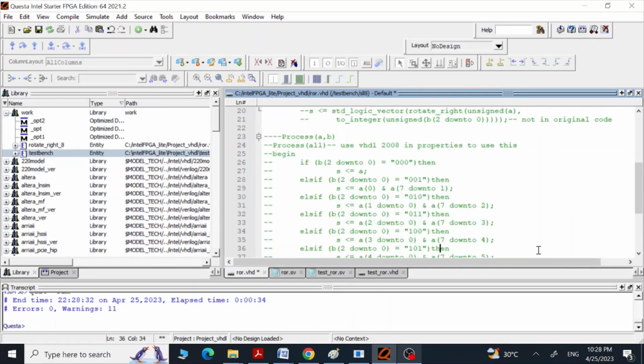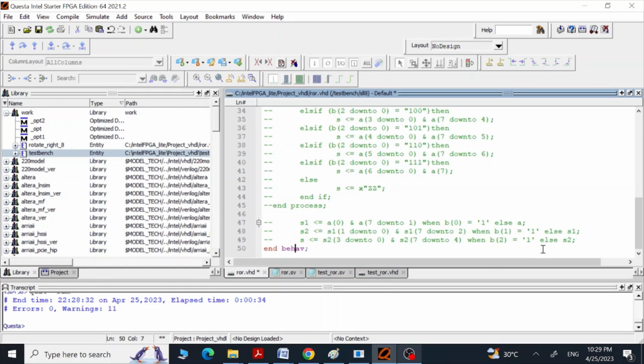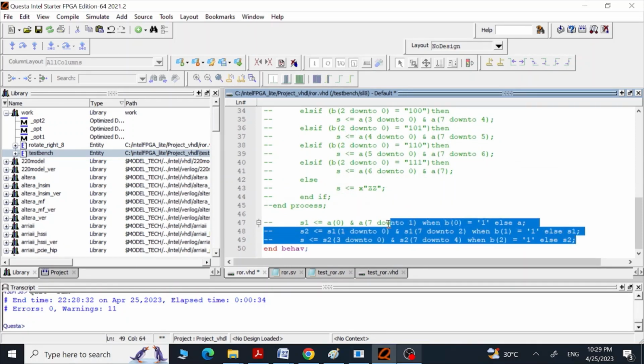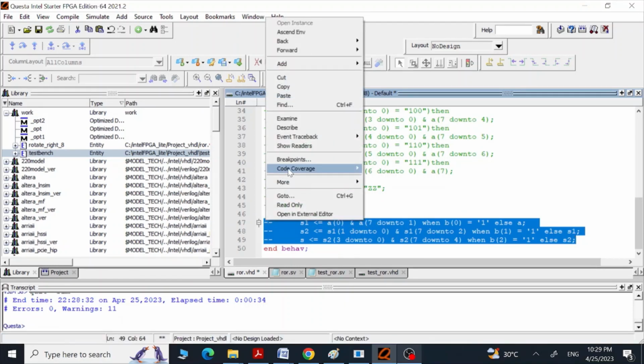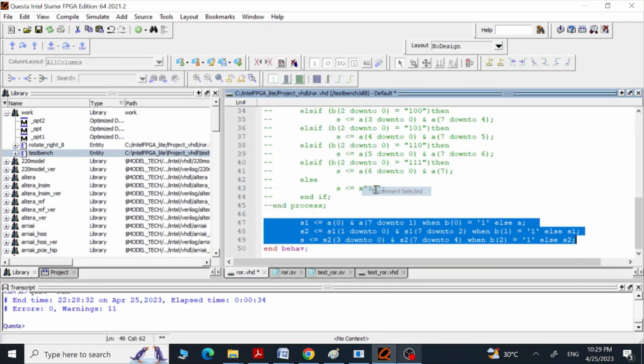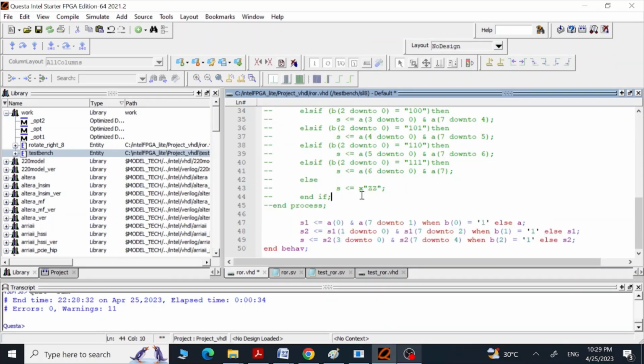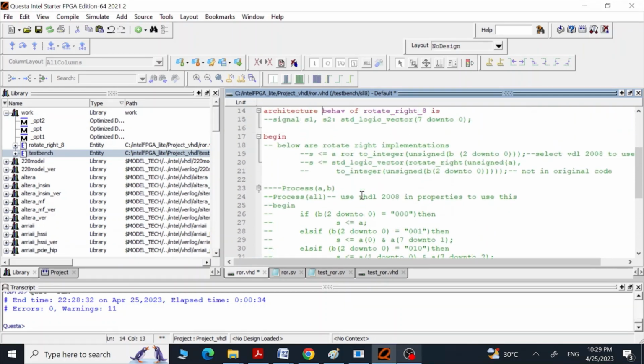So we are going to modify our behavioral model and include these gold lines. Uncomment these gold lines, go here and define two more signals which we are going to use. This is the S1 and S2.